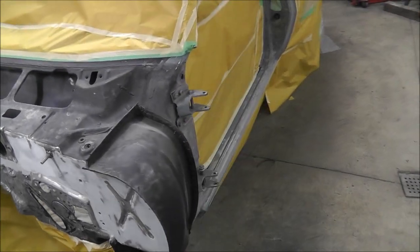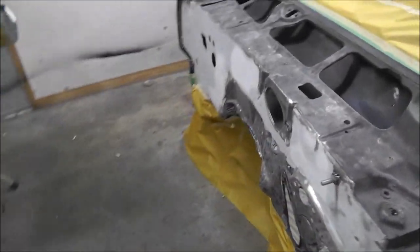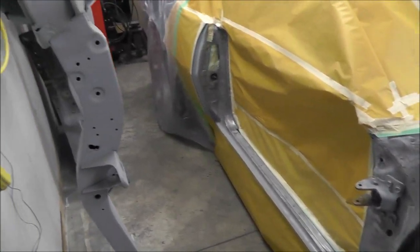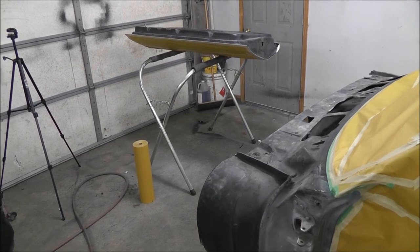Alright guys, I got the whole car wrapped up. I got plastic up on the back. What I'm going to do now is wipe down everything with the wax and grease remover, and just got to throw some plastic up on my other stuff I don't want to overspray on. And I got one of my doors all prepped, ready for primer as well. So I'll spray that as well.